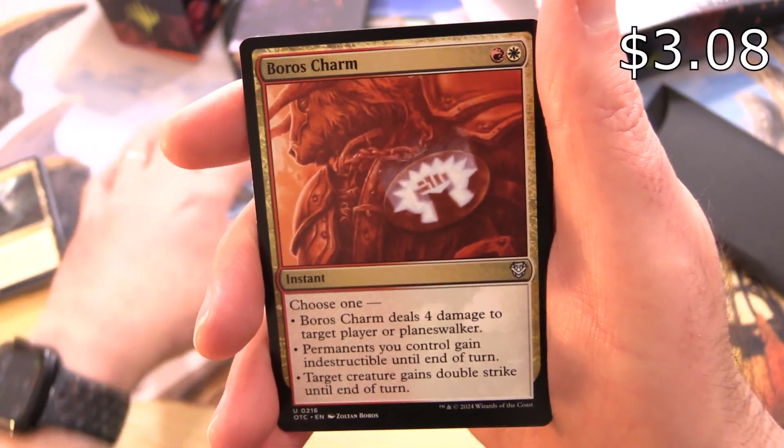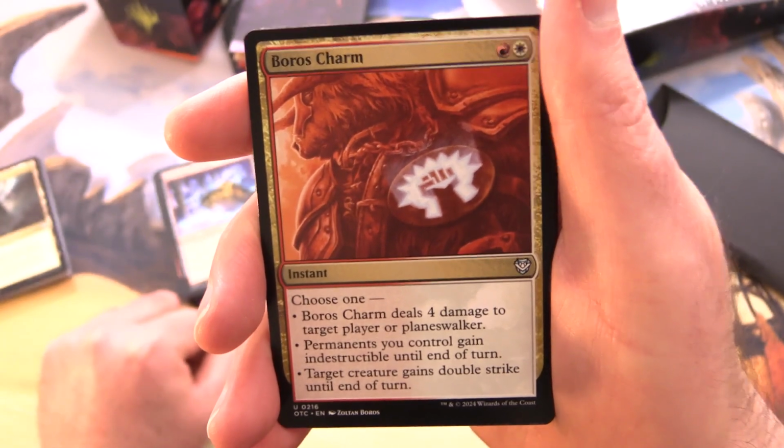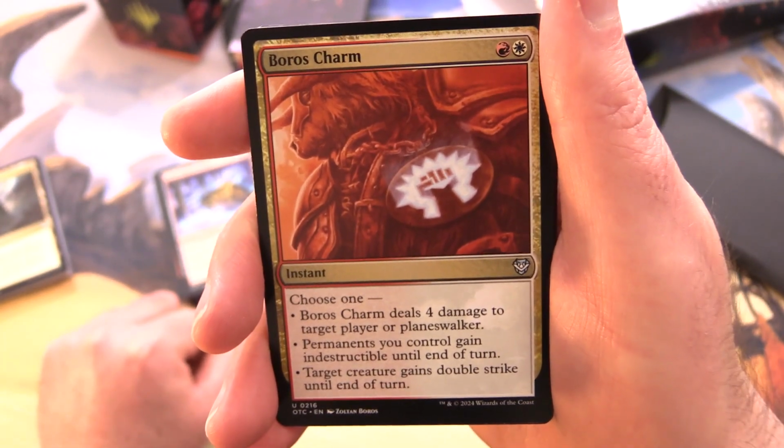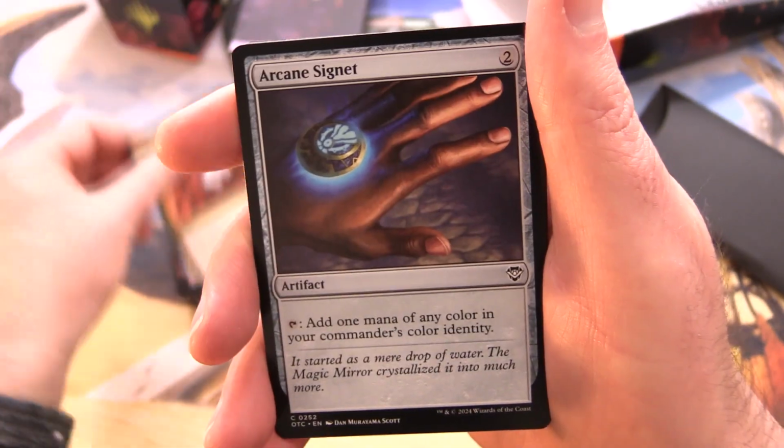Boros Charm, instant, for red and white. Choose one: It deals 4 damage to target player or planeswalker. Permanents you control gain indestructible until end of turn, or target creature gains double strike until end of turn.